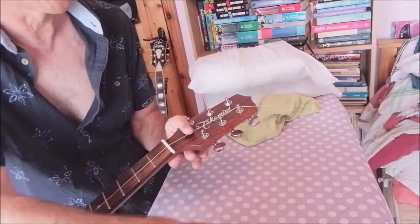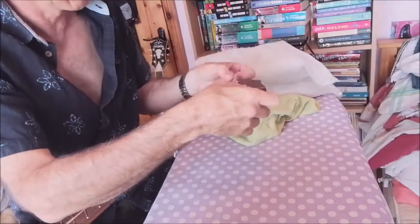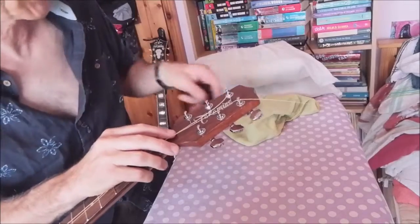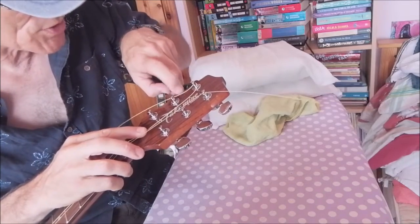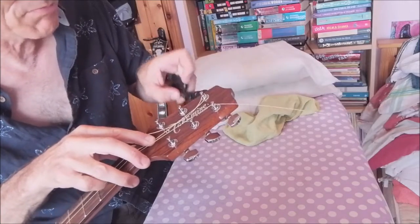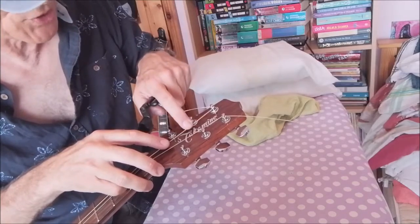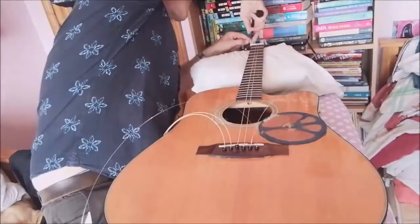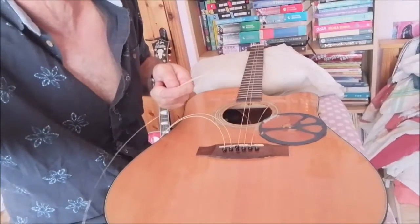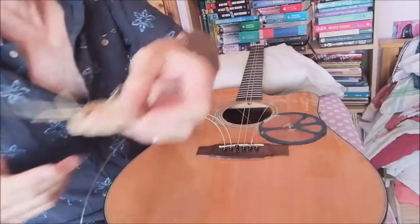That's nowhere near a G but I'm just winding them loose for the moment. So the next one we take is the fourth string to the other side. Through the nut and it's on. Don't forget to keep your finger on here because it keeps the string nice and low. The string goes around the tuner and under this end bit. If you've got another turn you can put this part of the string over the other string which locks it better in tune, but this guitar holds its tune great so I'm not going to bother. Okay, I'm going to snap off these two ends and tidy them immediately so they don't get into the wrong hands or eyes.